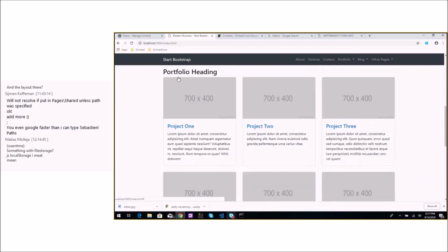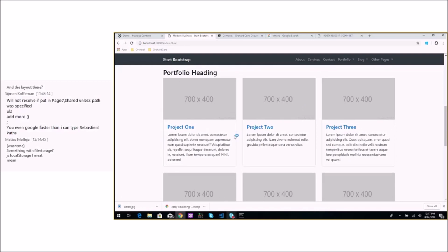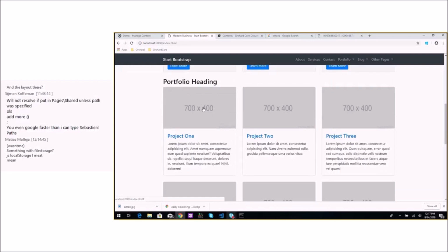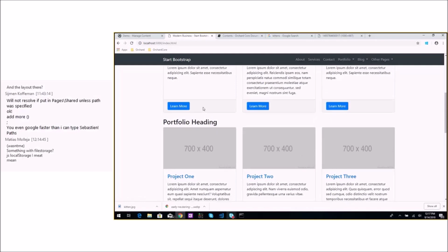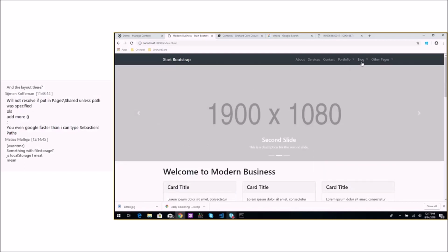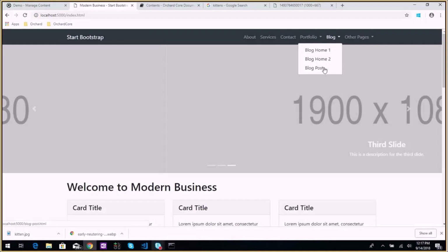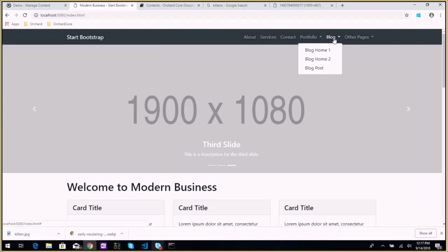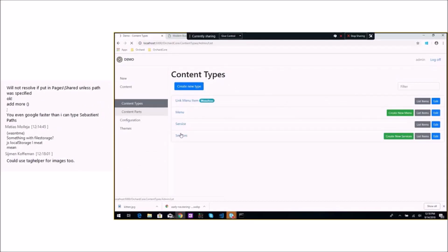Okay, let's look at the portfolio one. It should be also pretty simple, the same technique, but here we can do a list, or we do a list if we want to do some channels like a blog. A blog is a list of posts, and you could have multiple blogs. Portfolio, I assume there is only one portfolio. So we can just create a project item. So let's create a project item. So content definition, content type.